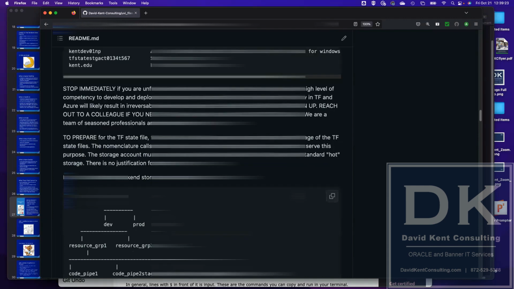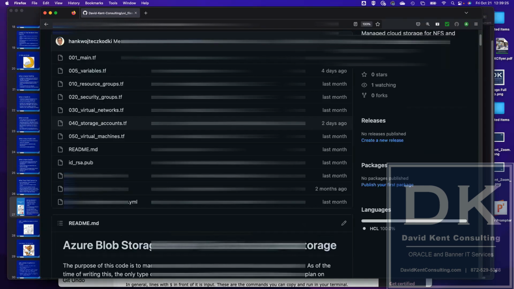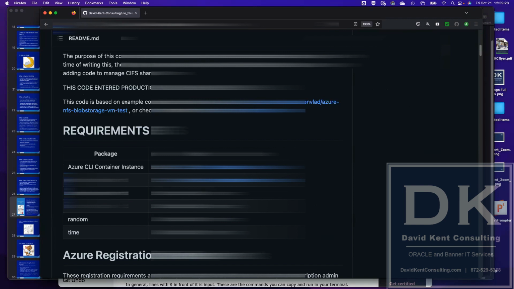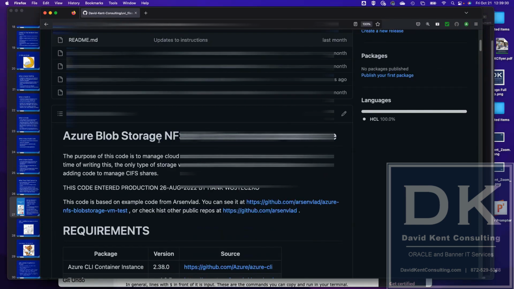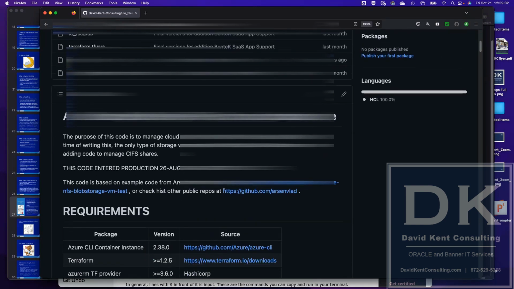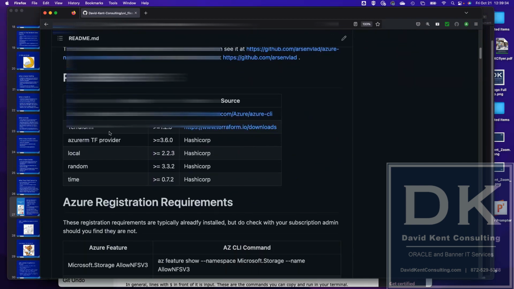Now let's walk through this a bit. So in our practice, in my organization, we have the big overview. And then we always specify the requirements section. What packages does this repository require for this build to successfully complete?